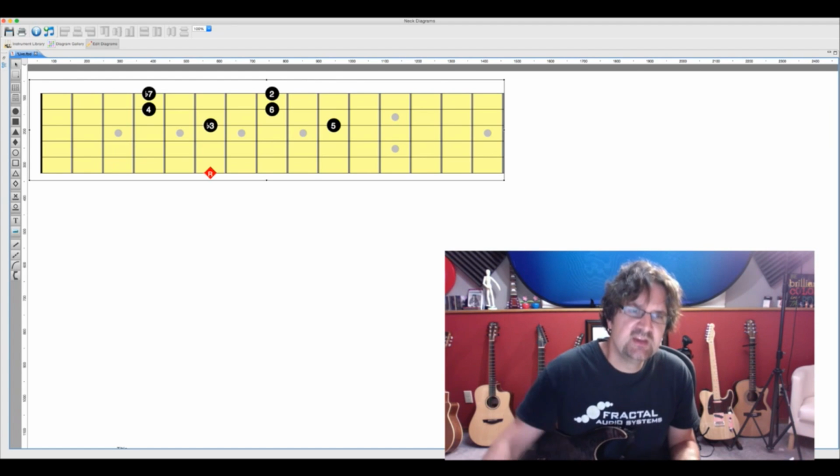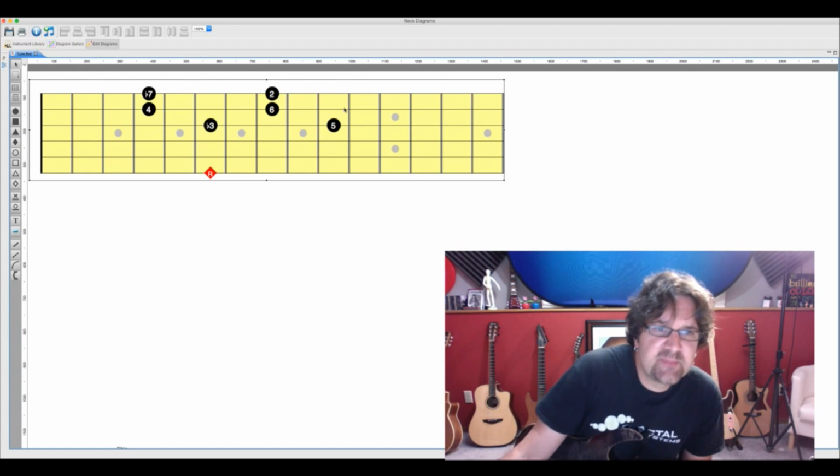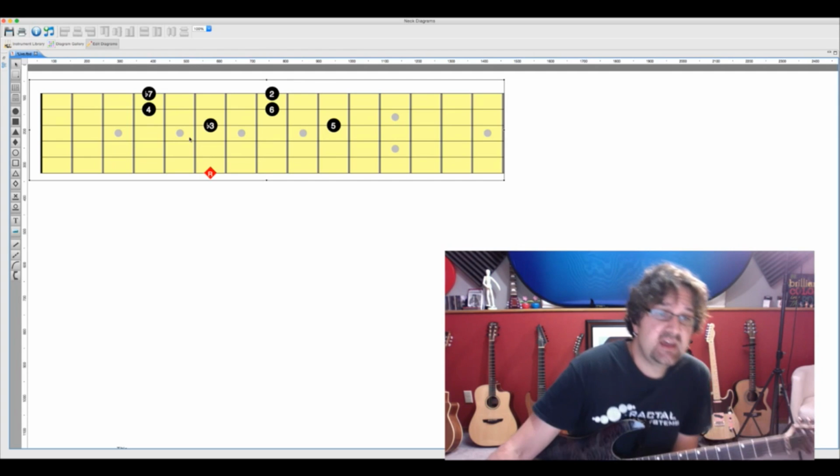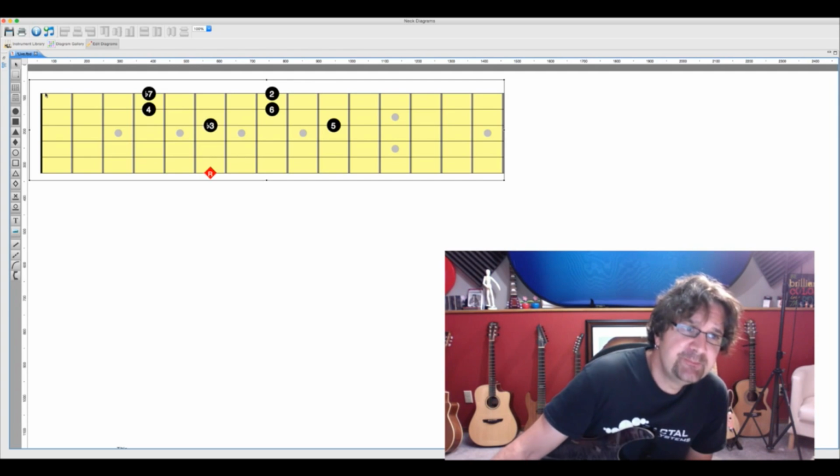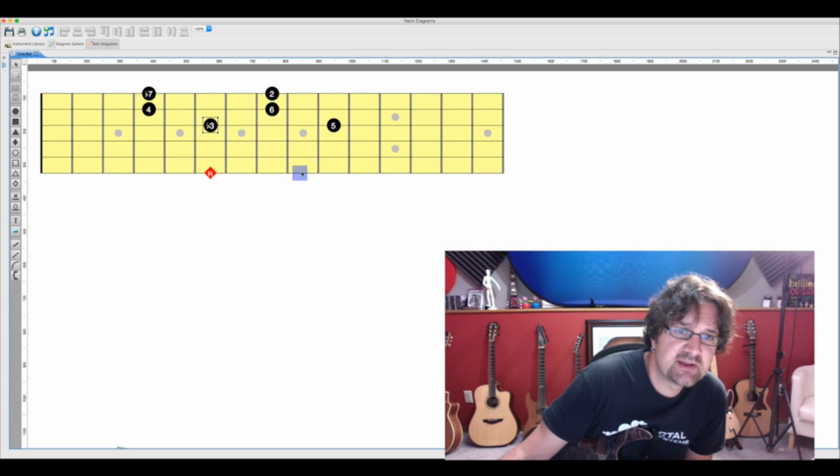Okay? So now I've got some information here. And I've got a minor third, which I'm going to try to bring a little bit closer to my root right here. I do have a second. It's right here. I have a fourth. I'm going to place it right here. Same exact notes. I'm just placing them in context. A major sixth and a minor seventh.